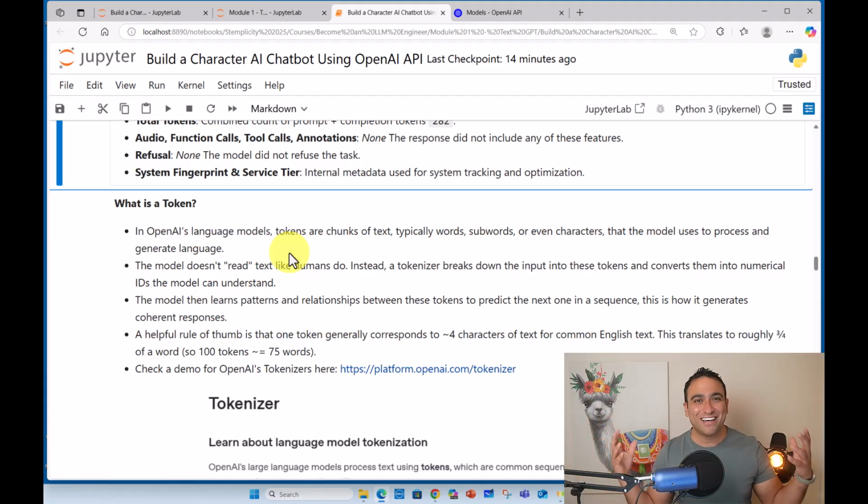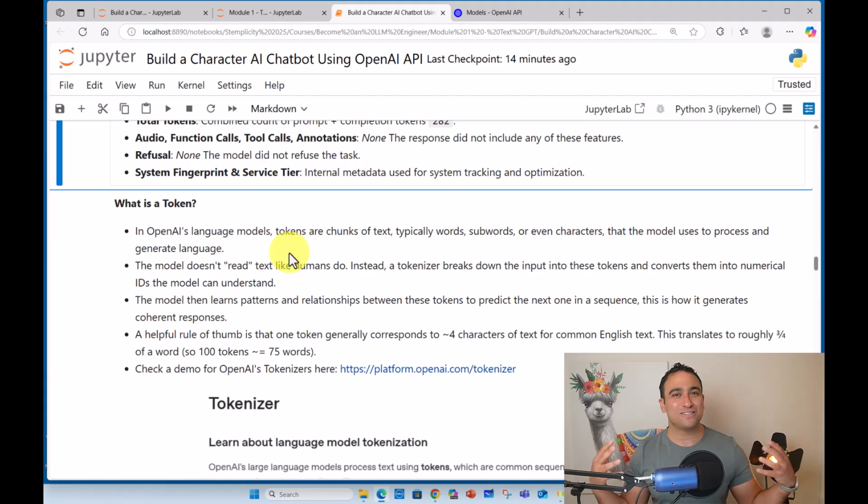That's all it is. So it understands our emotions as humans. It understands all the human knowledge embedded in a bunch of numbers, really. And we will have a lot of examples coming up to actually view the embeddings within the model and so on. So the model doesn't read text like humans do.